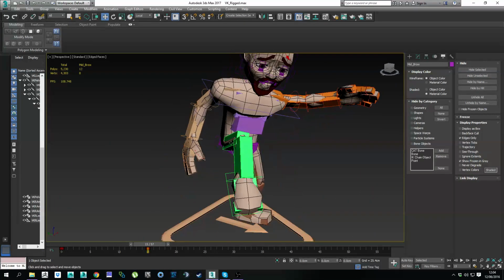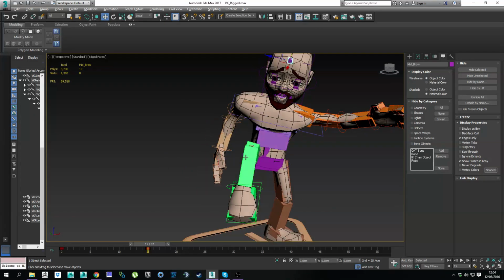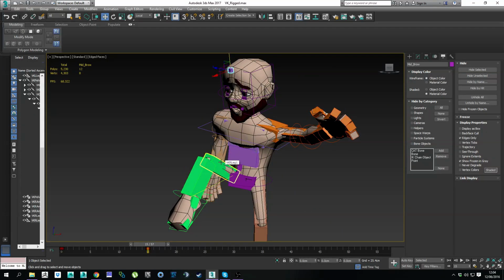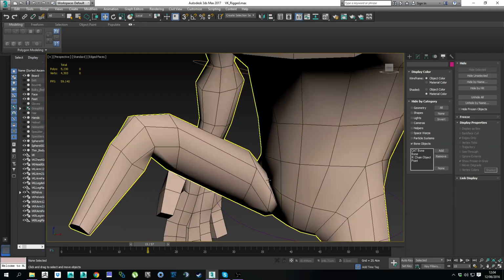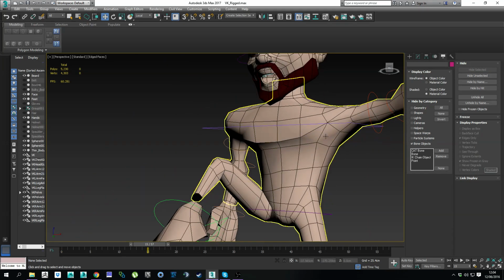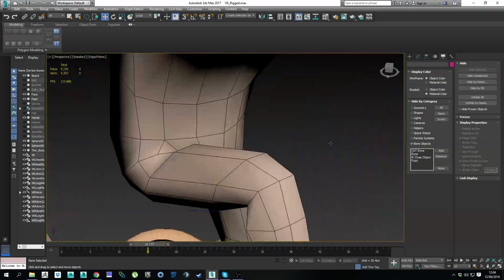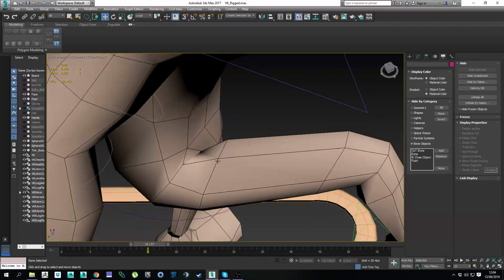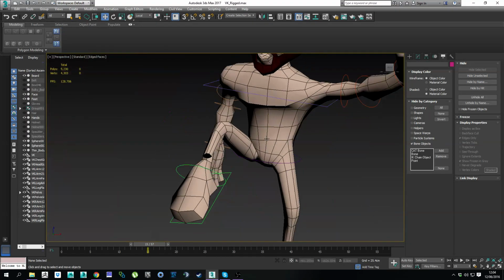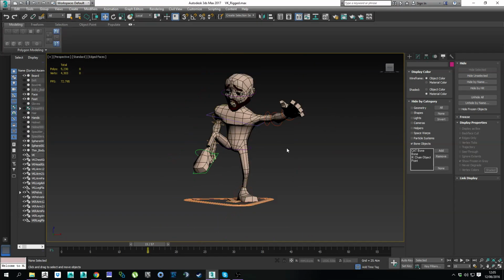So we've taken quite a lot of stuff out of the skinning and weighting sense. If you look at these trouble areas, which are always the groin and the armpit, the armpit is pretty much bang on, and the groin is all right. It could do with that vert shifting out a little bit, but that's pretty good.